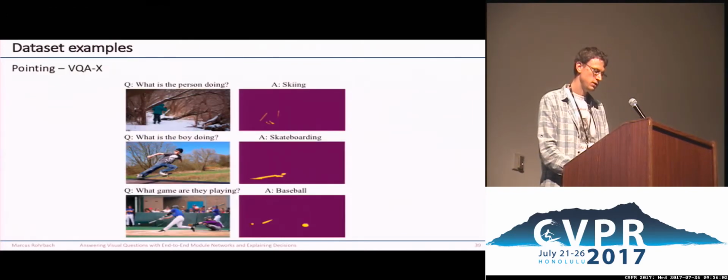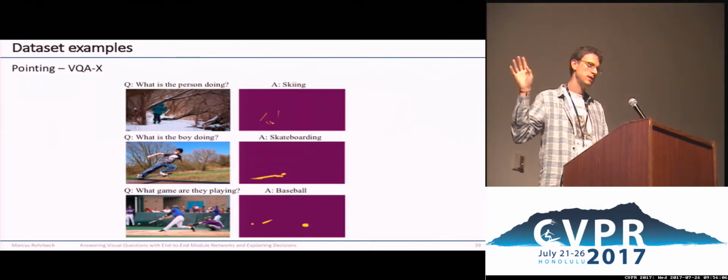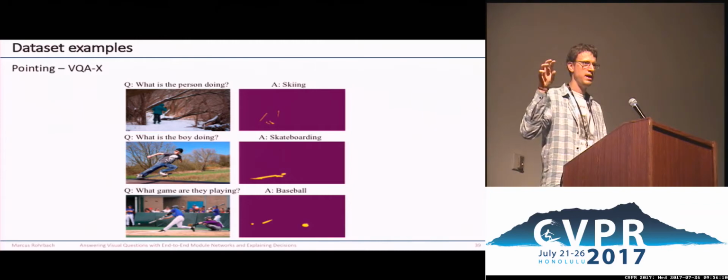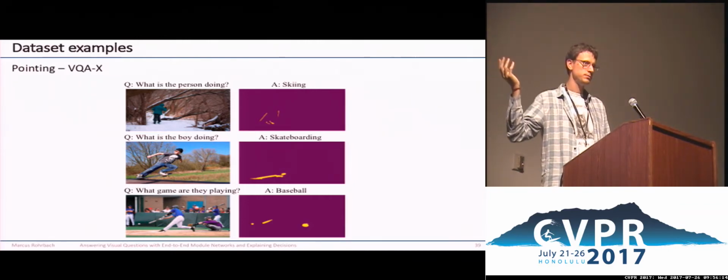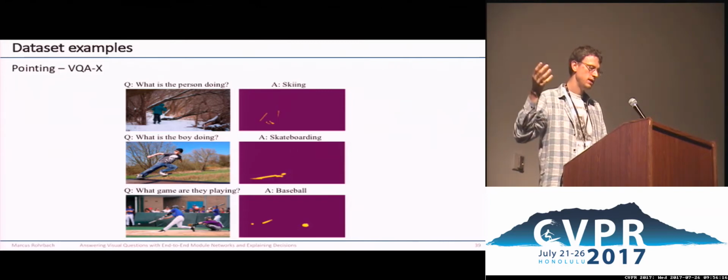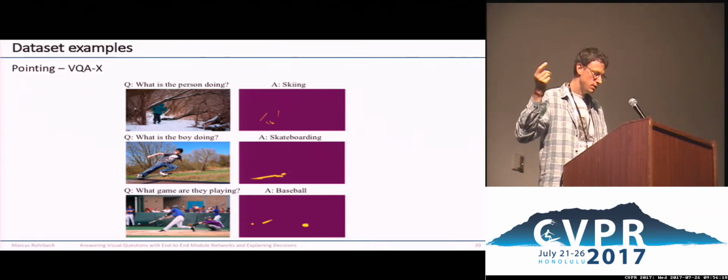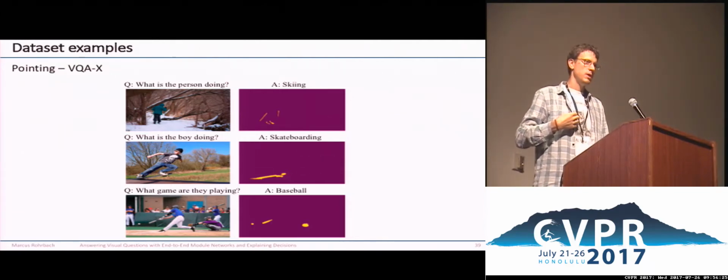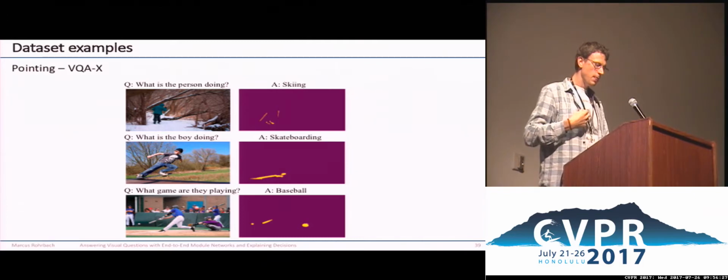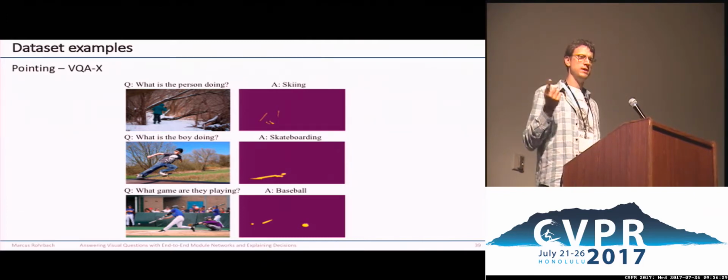So the Turkers get the question and the answer, which you see, but they don't get the explanation. And then they have to say where they think this is explained in the image. Surprisingly detailed, or surprisingly precise, like the skiing. So it's not always as precise.